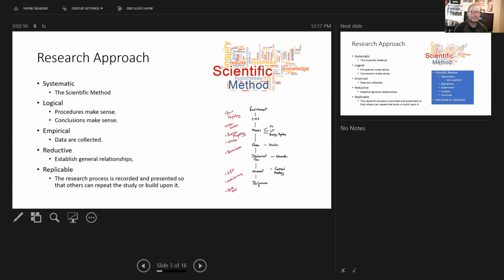And I've got this little image here that many of you, if you've taken a class with me, have seen before, where I go through trying to convince us that we're all interested in performance. And performance is simply a bunch of movements put together. Movement is defined as a displacement over a time period. Movements are caused by forces. Forces are generated internally by muscles. The muscles are controlled by the nervous system, and ultimately everything's influenced by the environment.